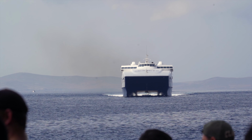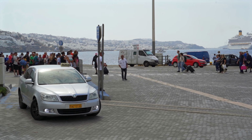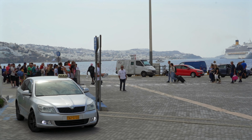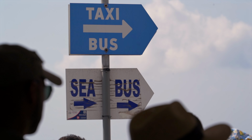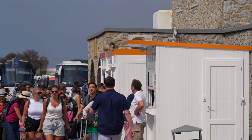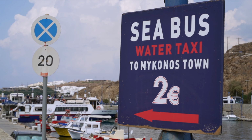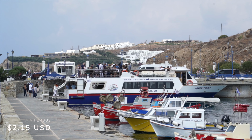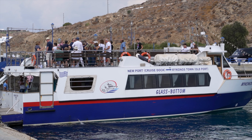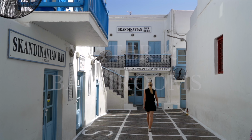If you're arriving in Mykonos by sea, there's actually two ports you might arrive at, the old port and the new port. Again, since there's only about 30 taxis on the entire island, you're probably going to want to pre-arrange transportation, or take a bus or water bus. The bus to the main town comes frequently and is cash only. We've heard from both ports you can just pay the driver when you board, or you can take the water bus. The water bus is probably the most scenic way to reach the old town, and with frequent departures, it's a fun and affordable way to get to Mykonos. You can purchase water bus tickets from the easily marked booths right at the port.